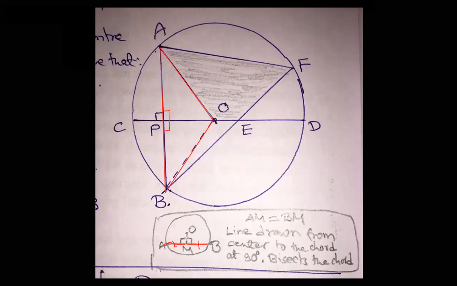Now, the similar type of figure you can see over here. From the center, the line is drawn. This is the chord. Whenever the line is drawn to the chord, and if there is 90 degrees, then this line and this line are going to be equal to each other. So AP and BP, sorry, BP or PB, they are equal to each other on the right side. This line and this line are equal to each other. Okay, so let us go to the next clip.